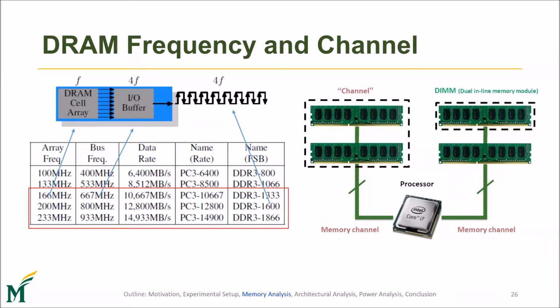The right figure shows a dual channel memory system. Actually, I want to say that the number of channels is not equal to the number of DIMMs, dual inline memory modules. The number of channels depends on the configuration of memory modules on the memory slots. And the goal of channels is to increase the bandwidth of access to memory.